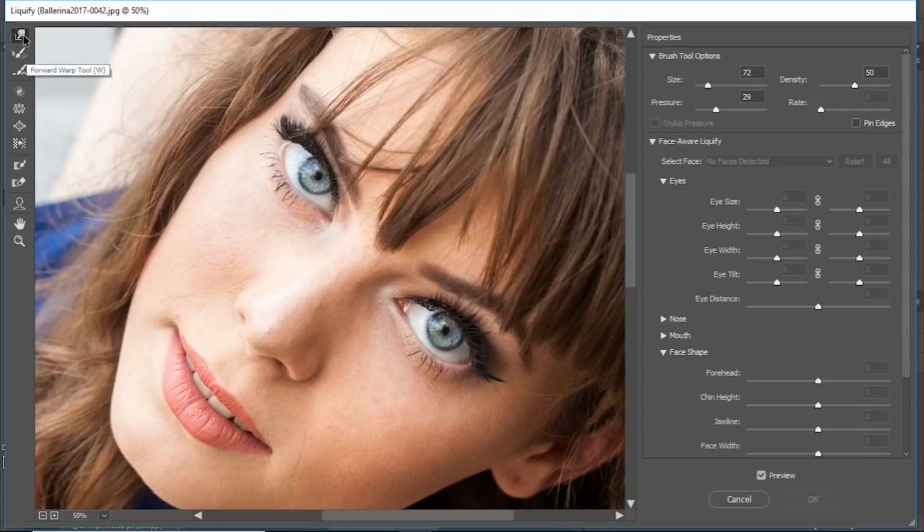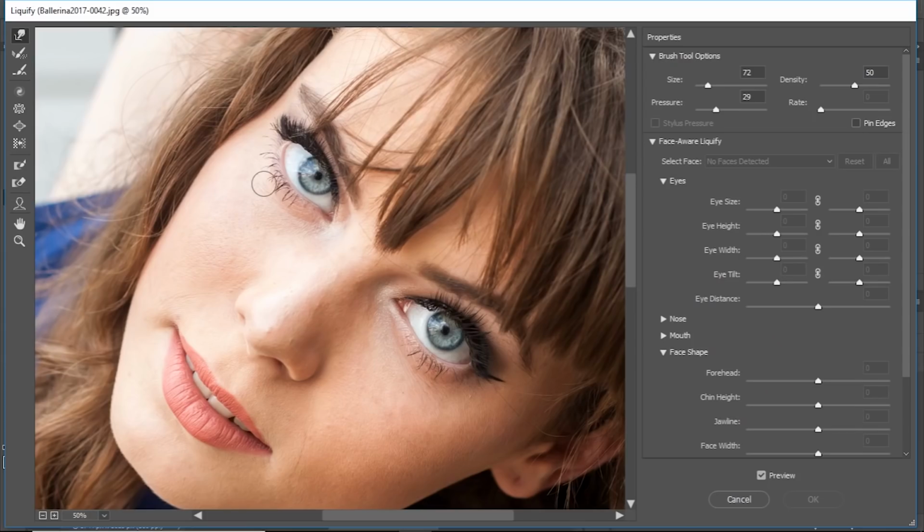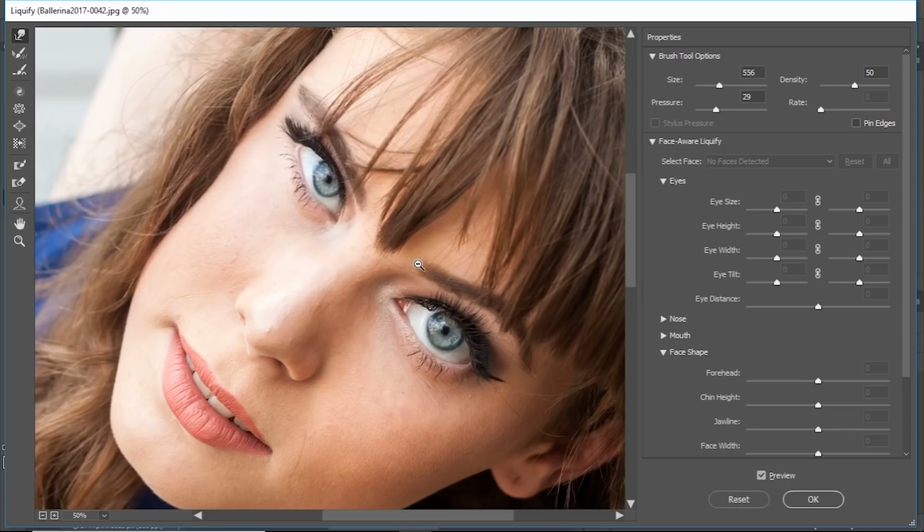What does the Forward Warp tool do? Think of it like this. Once you enter Liquify, your image converts into a thick liquid, just like a thick liquid paste. And that's why the name Liquify, that you can move around. So when you select the Forward Warp tool, just as the symbol suggests, what is the symbol? It is a hand smudging. So you can move around that thick liquid. Right now your image is just like a thick liquid. Make the brush bigger. You can just simply move around, do whatever you want.